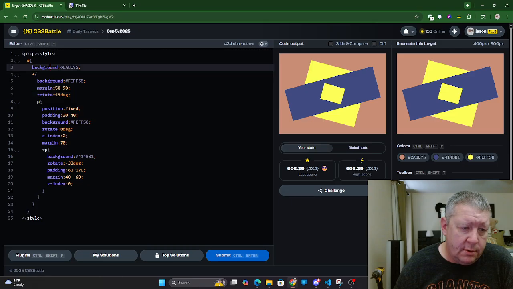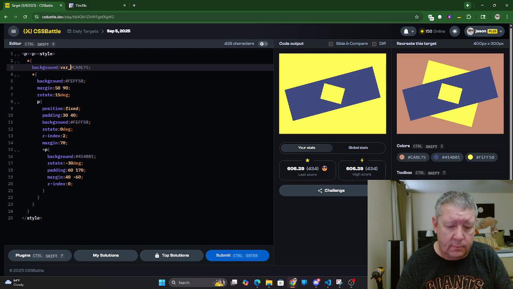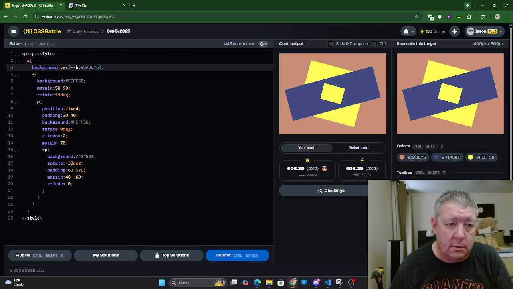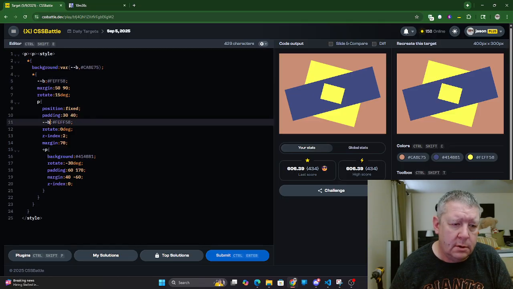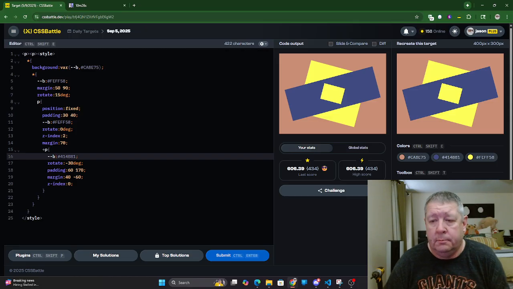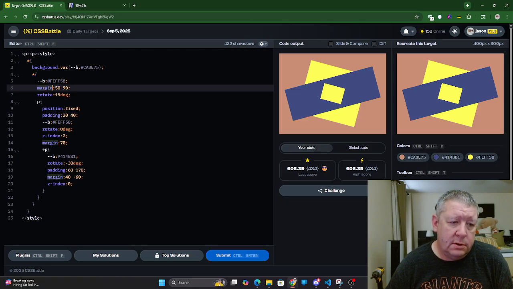I use background 4 times total. So let's go ahead and make that a variable, which will save some characters. I'm just going to call it B for background. And then I can replace these. All right, margin. I only use twice more.